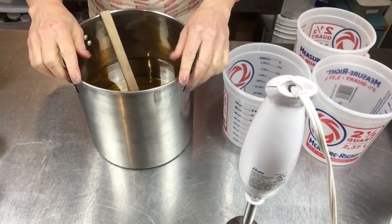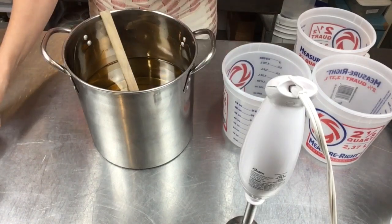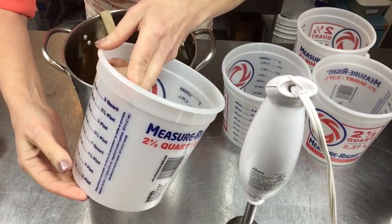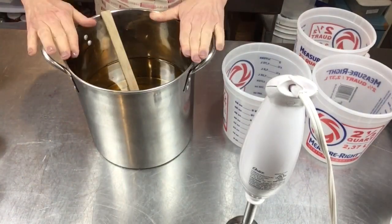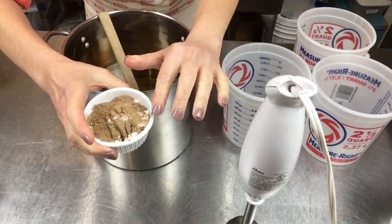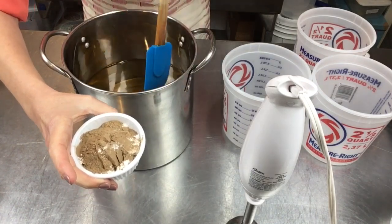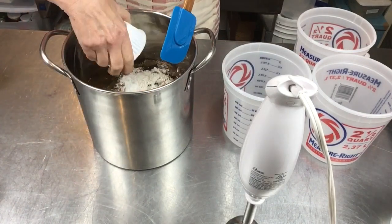What I'm going to do right now is, I've got all of my oils melted and measured in the big pot, and I'm going to add my additives and my fragrance in here before I split it off into these containers. I got these cute little containers at Lowe's in the paint department, and they have measuring marks. Here is one of my additives, which has my organic colloidal oats, my kale and clay, and I decided to put some calendula flower powder, since this is a botanical flower themed soap. So that's going into my oils.